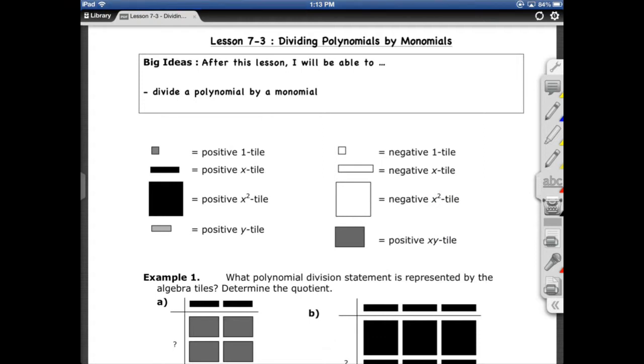Once you've been able to master this lesson, and you've done all your practice and gone through a few quizzes, you should be able to divide polynomials, or many terms, by monomials. If we back up a little bit to lesson 7.2, you were multiplying a monomial through your polynomials using the distributive rule. In this case, we're going to back up, and it's almost like reverse distribution. We're going to divide instead of multiply and see what we get. So away we go. A few ground rules first.